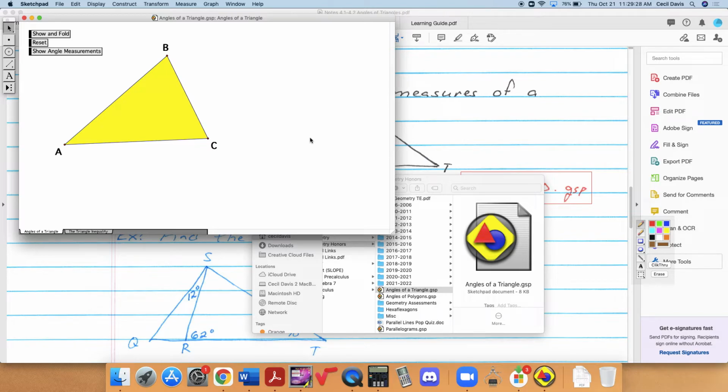Here's another way that I can demonstrate to you that the angles in a triangle have a sum of 180. I have here an ordinary triangle. There's nothing special about it. There's no tricks. It's yellow. See, nothing up my sleeve. If I folded this triangle, I could fold the top angle down so that it touched the bottom side. And then I could fold the left side in until it met that same point. Like an envelope. Yes, and then fold the right side in like this.